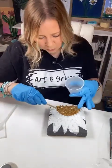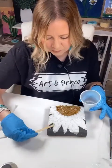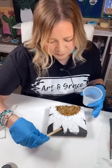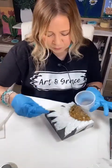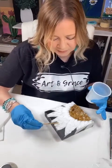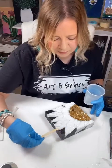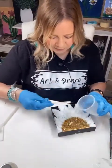Okay, so now all of my white pieces have been touched by this resin. And now I can just kind of take my stick and drizzle it on these open areas. And there are many ways to do this, guys. I show a lot of different ways on other videos where I put my pieces out real neatly. And other artists will have their own styles. You can watch them and come up with what you like to do. It just takes time and practice. And then you come up with how you like yours to be. Some people like a whole lot of resin. I'm really frugal, so I try to use as little as possible.